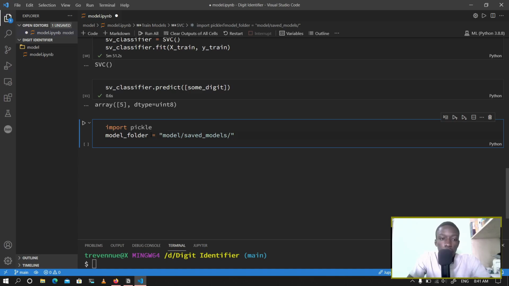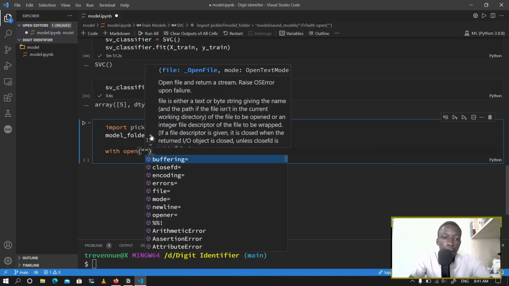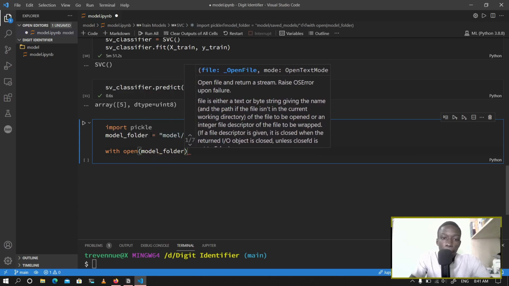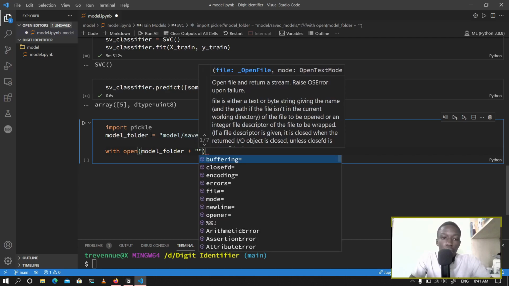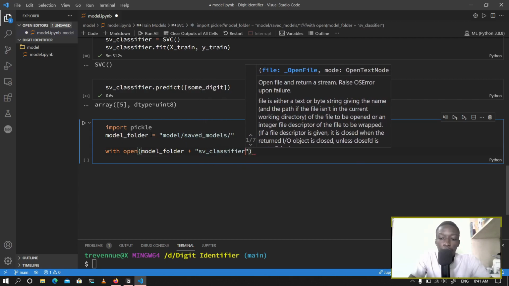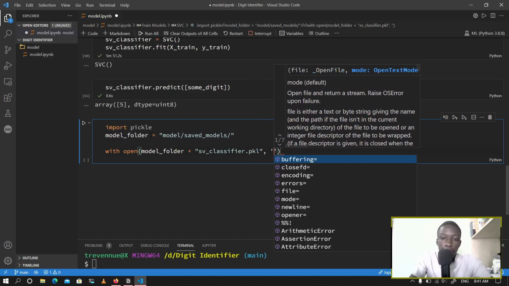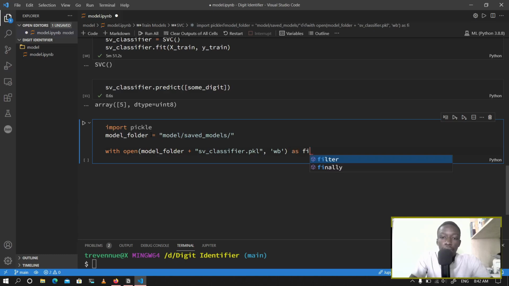So what I'm going to do is open up a new file, or write a new file. So with open, and then the file name would be the model folder plus whatever I want to name the file. So I'm going to name it svclassifier.pickle.pkl, and I'm going to write binary as file.